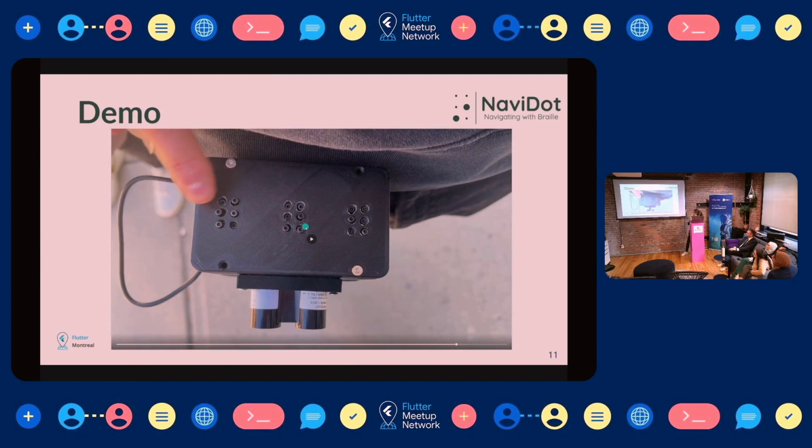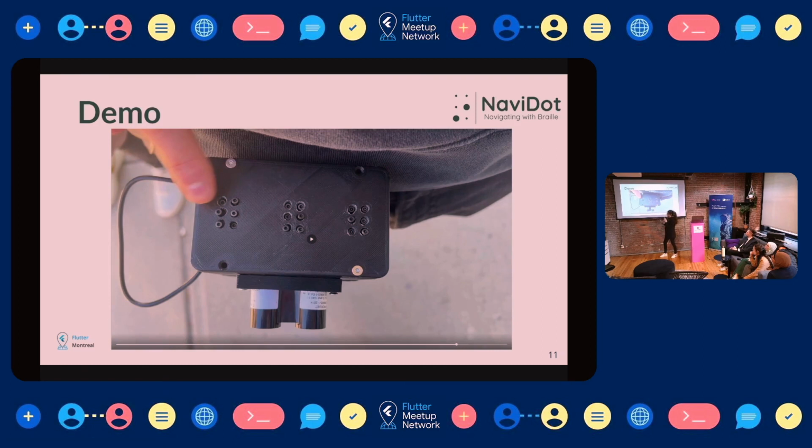I don't know if you can see it here, but the small dots pop up. These are the Braille dots, and based on the alphabet that we're printing, you could actually see them.